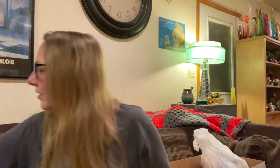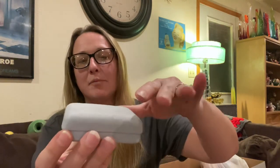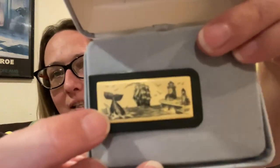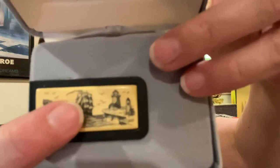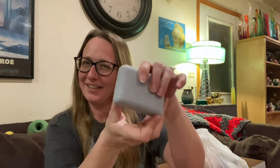Then I found this and thought it was neat — it was like a jewelry box. Usually they're empty at the bottom of the bins, but this one had a vintage money clip inside. It's a vintage money clip with a sea or ocean scene — it's got a whale tail, a pirate ship sail, and two lighthouses. I thought that was really cool — a vintage money clip in its original case.